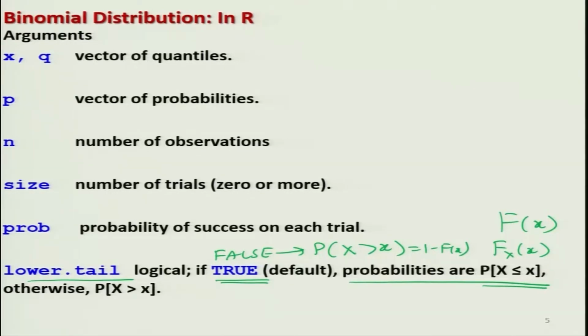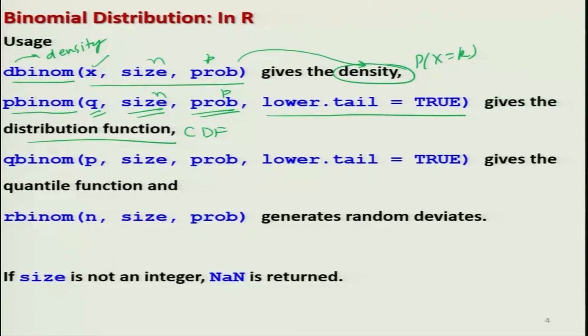So, I have explained this here. After this, I will assume that the same story will continue there itself. Okay. So, this is the meaning of lower tail, and q here is the data vector where you have to give the value of q for which you want to find out the CDF, right.